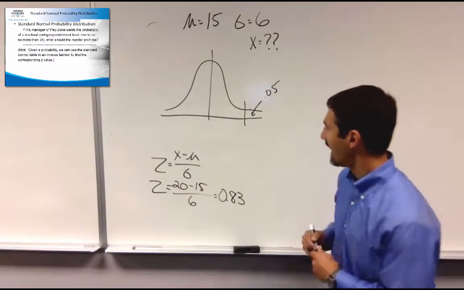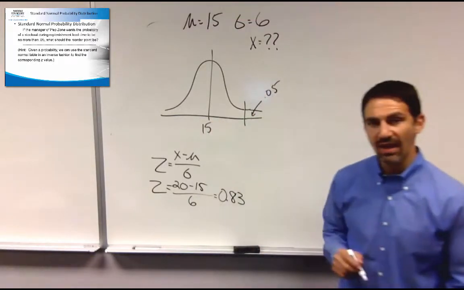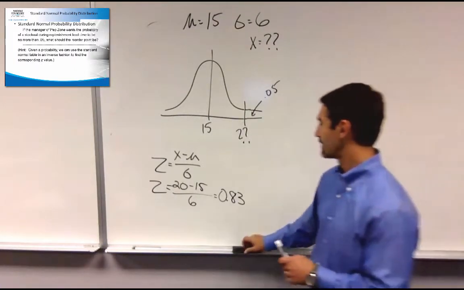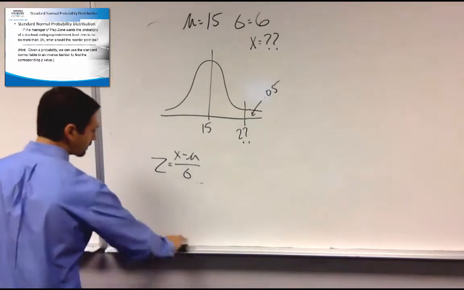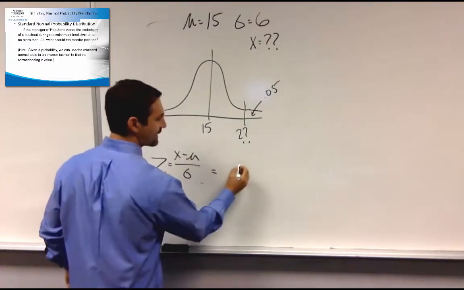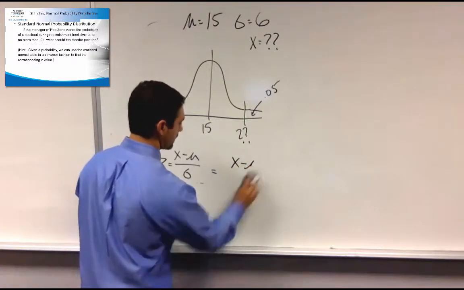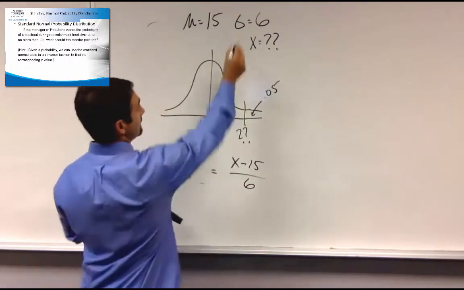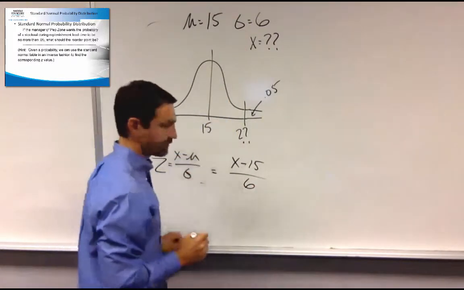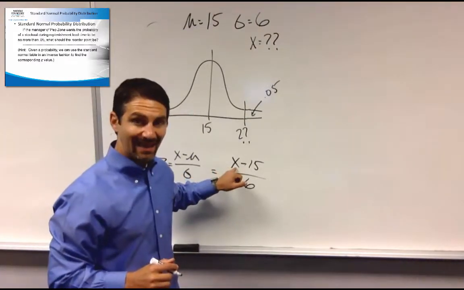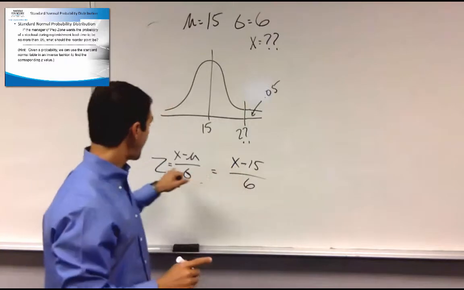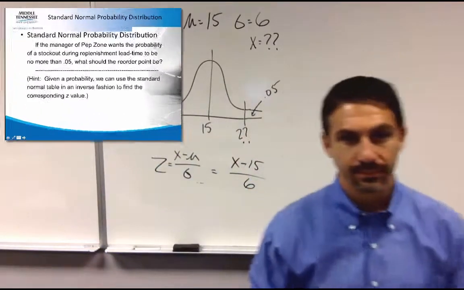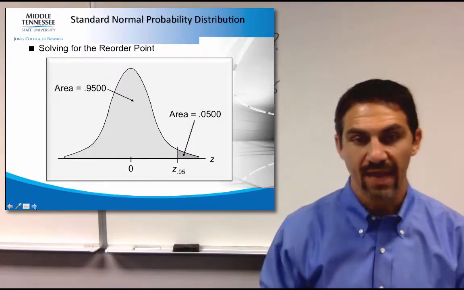All right, so how do we find that? Again, we still know that 15 is here. What we don't know is the value of x that corresponds to that. So what we need to do is take this, put in our 15 here, put in our 6, not our standard deviation, and we're trying to find x. But can we find z if we know this? And that's where we can do it using Excel, or we can use a table to do that.